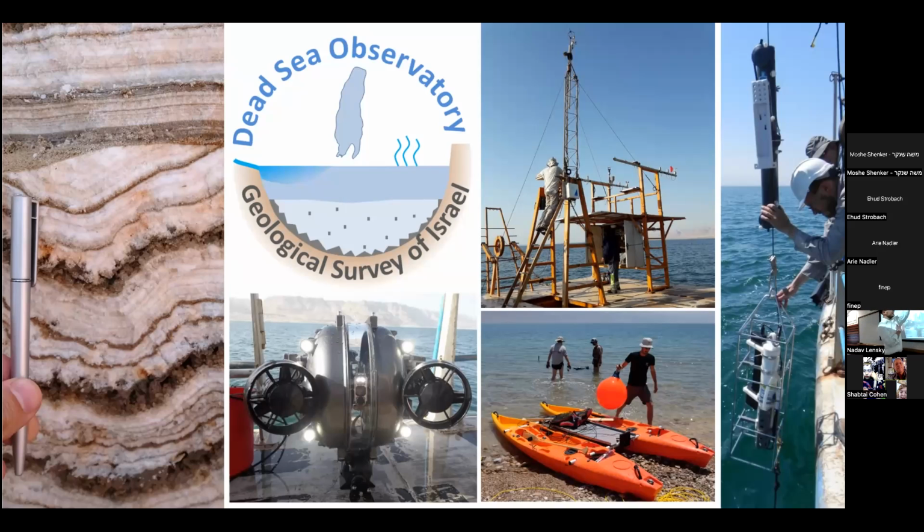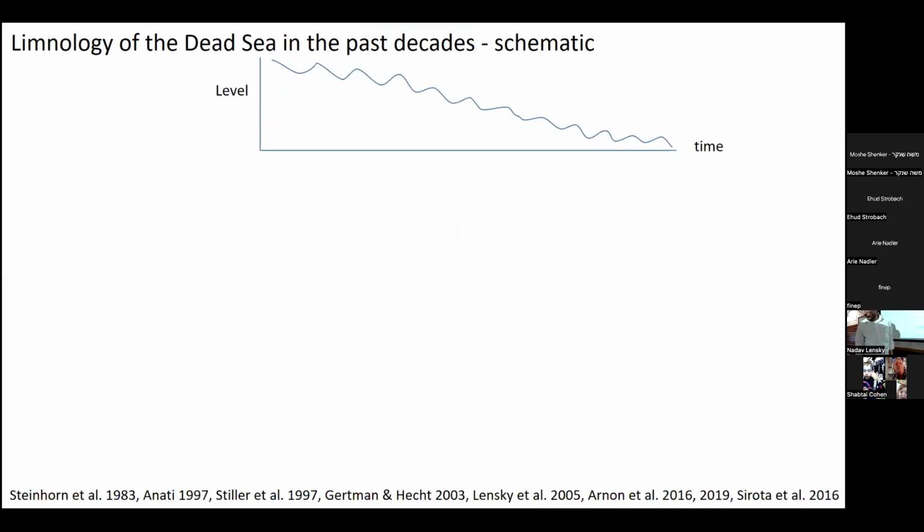This is my lab's logo, the Dead Sea Observatory, and we have eddy covariance devices and oceanography measuring systems, and many instruments that we implement in the Dead Sea to measure air-water interactions and the scalar fields in the water column, and finally to analyze the sedimentology. So you see, this is a pen. Here is a rock record, and we have our friend Reuven, the underwater robot that helps us explore the lake floor.